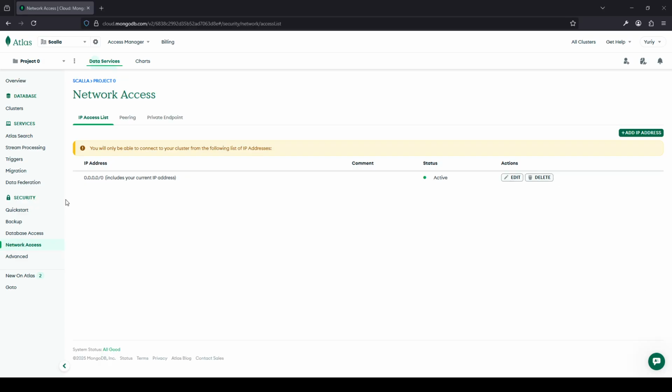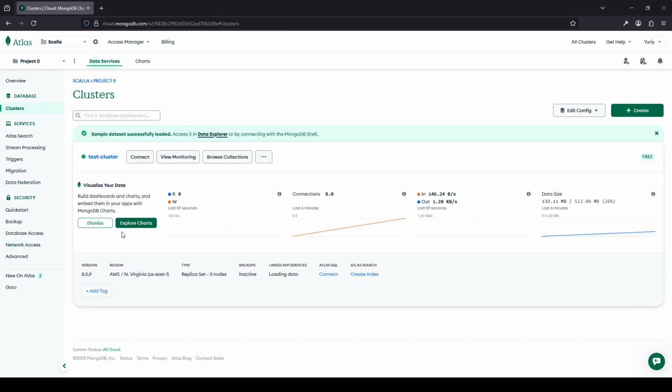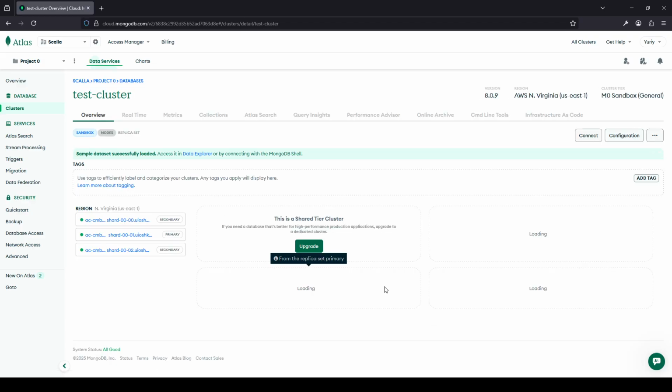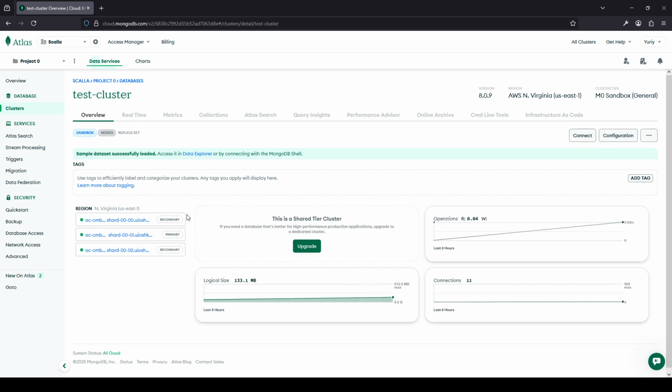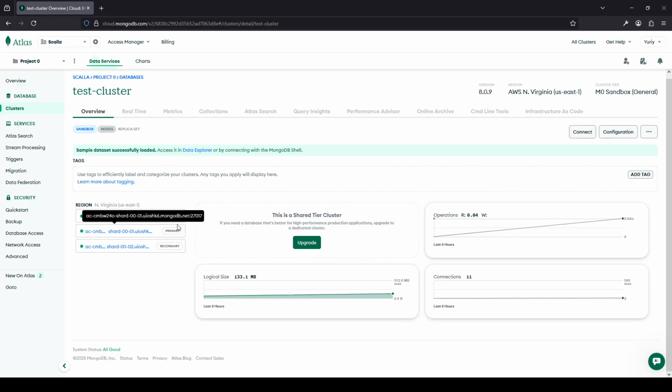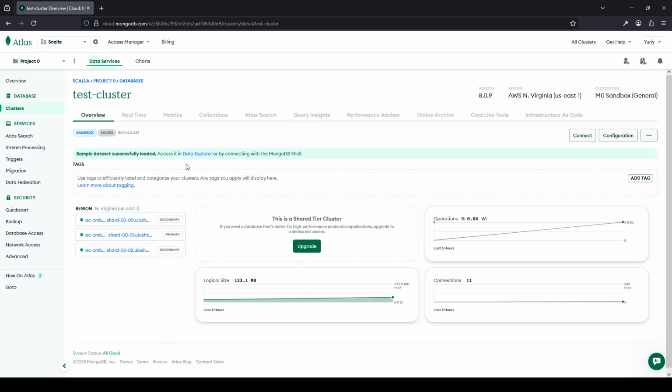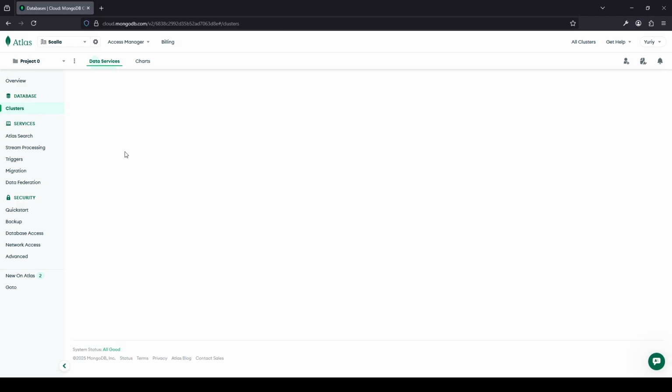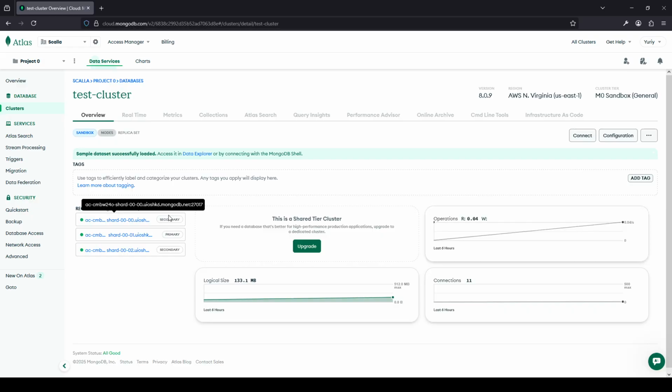So now let's see what to do if a sample data set did not load automatically. For that, we will need to go to clusters. I want to delete the data set because I want to say that, hey, it didn't load automatically, so let's load it from one of their sample data sets.